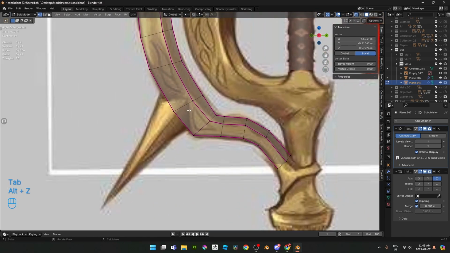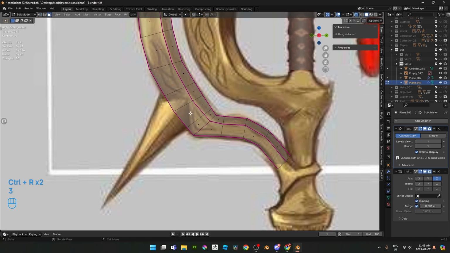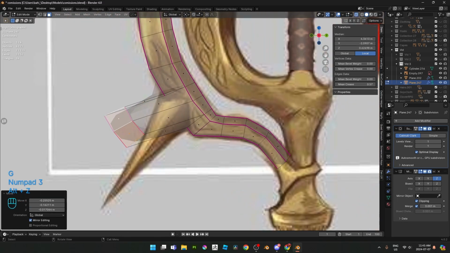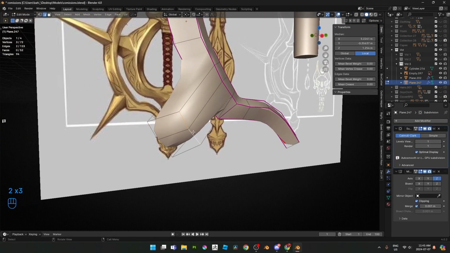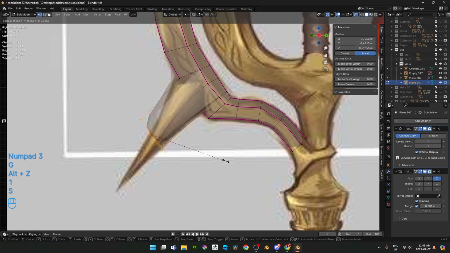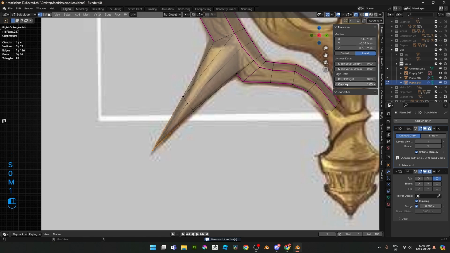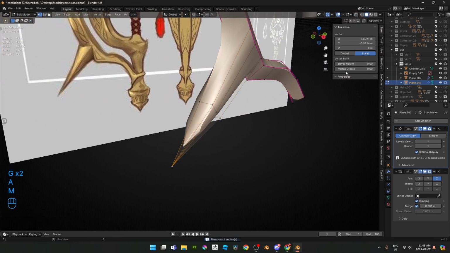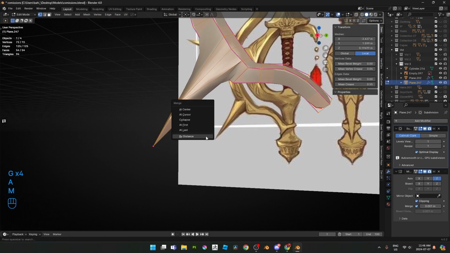All right, same thing over here. Gonna add edge right there and another edge right here. Take these, extrude it out. I'm just gonna fix my view so that it's not all weird. Okay, try to have these lined up. Scale it in, extrude one more time, scale 0, merge by distance, increase that, slide that in, merge by distance, slide that in, slide this in.